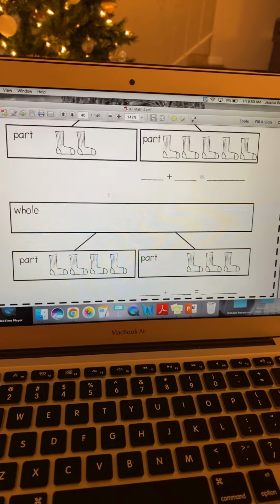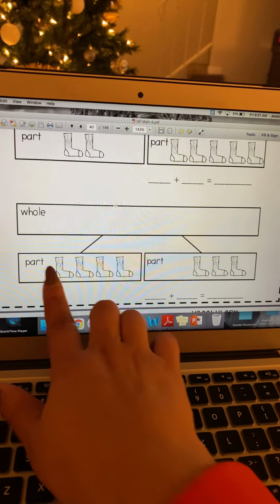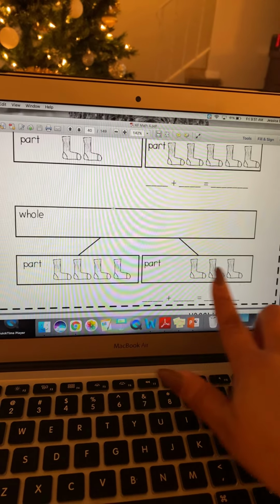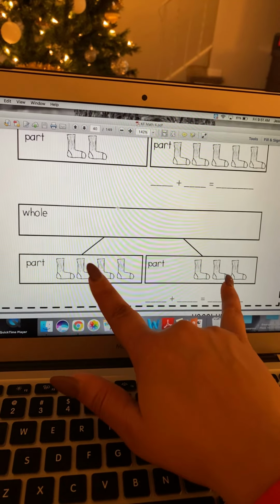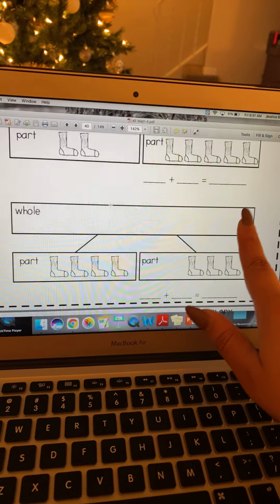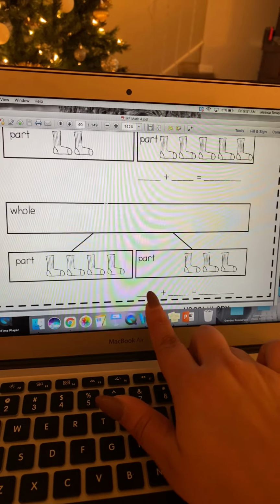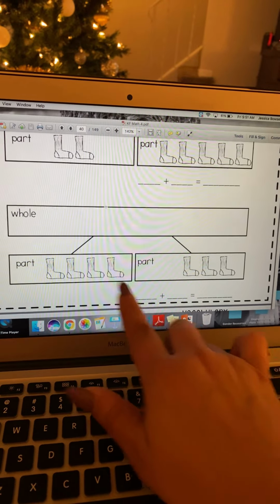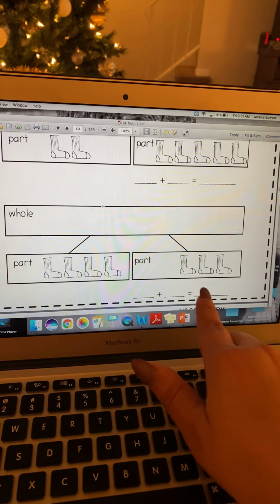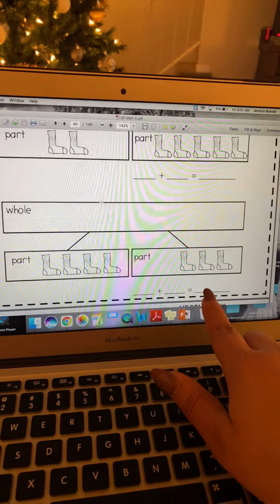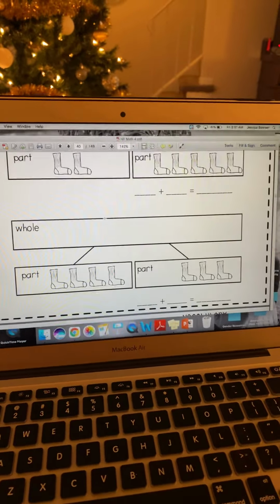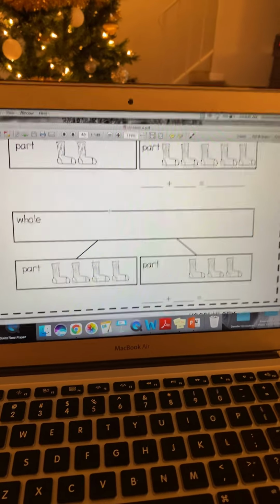Okay? You'll do one more at the bottom of the paper. You have some socks here. You'll write the numbers. There are some socks here. Write your numbers, right? Then draw these socks up top, put them all together. You'll find out how many socks you have, and your first part number will go here, the next part number will go here, and your whole, how many are all together, will go here. If this is confusing, go ahead, feel free to get a hold of me or Mrs. Lewis. We're willing to help you.